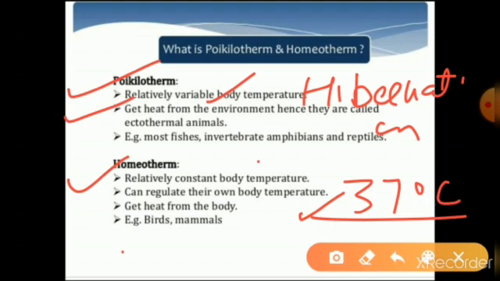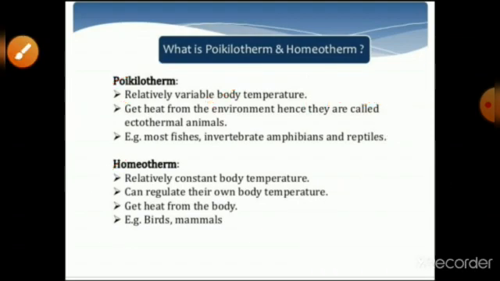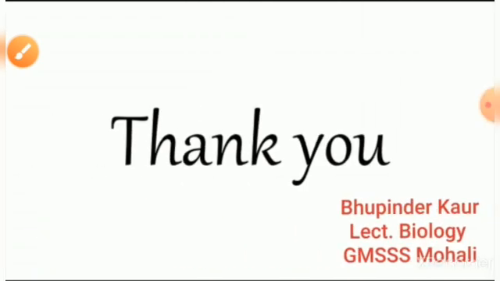And amphibians and reptiles and fishes, they are poikilothermals and they are also known as ectothermals. So I think students, we have done the various characteristics of kingdom Animalia in detail, and when we will do the characters of various phylums, it will be much and much easier for us.